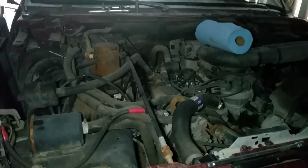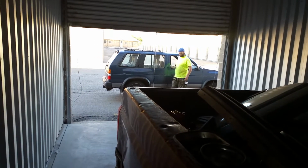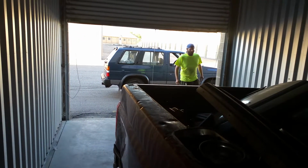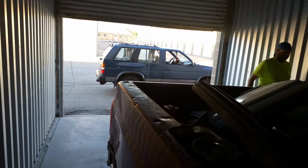Yeah, 2 days after we pulled it in here, we were under here inspecting it, and that's when we discovered it had some leaks, just doing a bit of an undercarriage inspection, which I will actually get up under there and show you later on, probably in a couple upcoming videos, and actually show the extent of the damage that was done. Because granted, when Goombie here brought the truck to me from his employer, he brought it to me on a flatbed wrecker. And the only movement this thing had was driving from my front yard into my backyard, approximately 100 yards, and that was it, and only did it a couple of times.